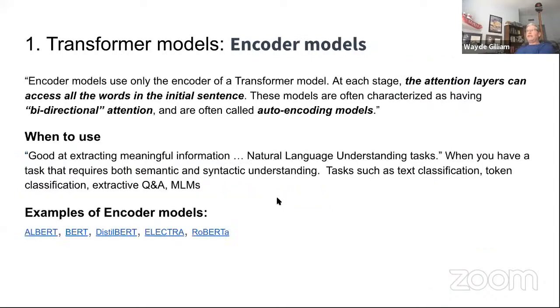And just real briefly, here are some examples of encoder only ones. What I've had really good success with is RoBERTa. If you're just looking to start something out, try the RoBERTa architecture or the distilled version. Essentially, these are really good for natural language understanding tasks. So if your task is sequence classification, token classification, extractive QA, a masked language model, and you're looking to narrow down your options, think about starting with an encoder model and seeing how that works.